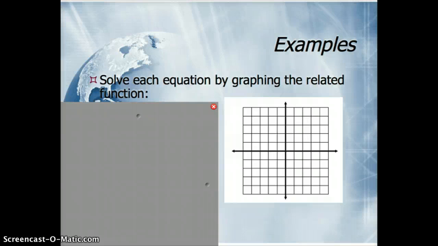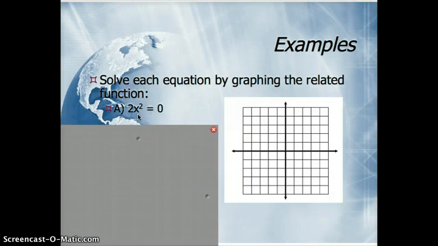Okay, so the first thing I want you to learn how to do is how you can solve quadratic equations by graphing. Now you could use a graphing calculator or a hand graph. I made these ones simple enough that you could use a hand graph. So the first thing we're going to do is 2x squared equals 0. So what I'm trying to do is graph y equals 2x squared, and I'm trying to find the x-intercepts. I might do a basic mental table, or maybe actually a physical table, where I put in -2, -1, 0, 1, 2, and I say, hey, that's 8, and then 2, 0, 2, 8. But the general gist, so this one's going to be off the graph a little bit, because I'm going to just count it by ones.